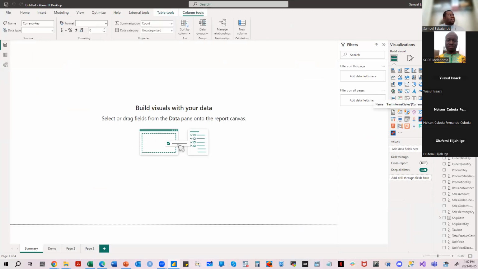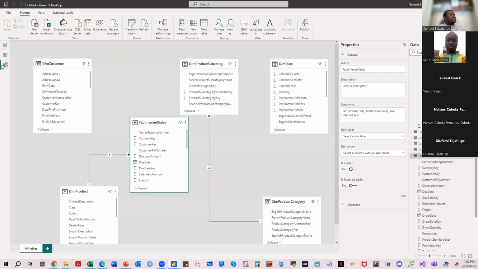This is seen as a whole number. So can we change this to a text? I don't want it to do any calculation on it because it's a key. Key should be integer actually, but let's see.